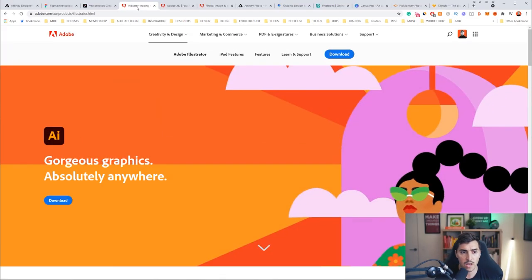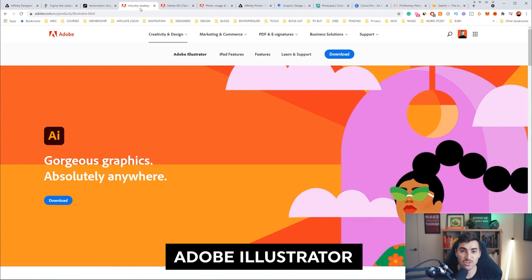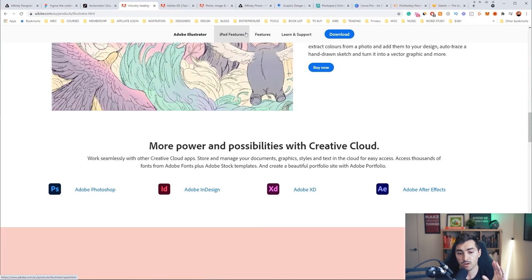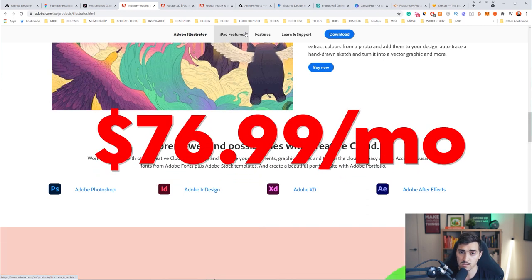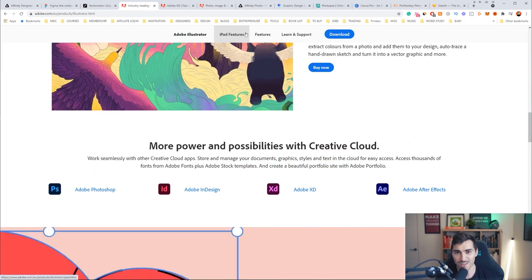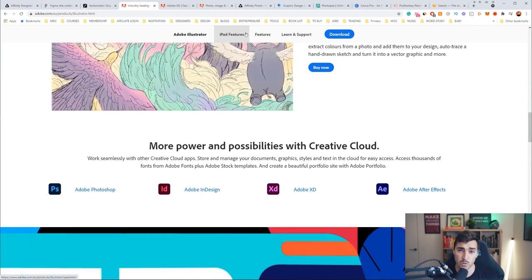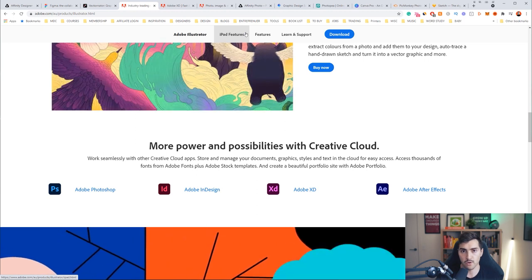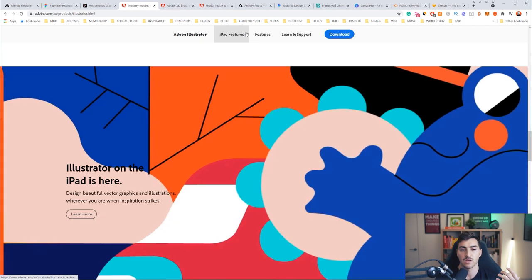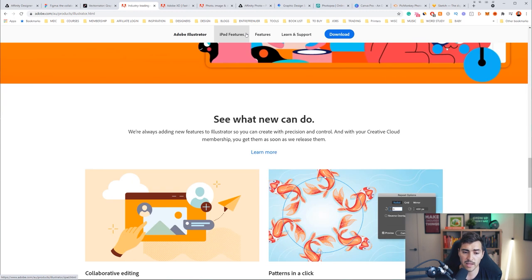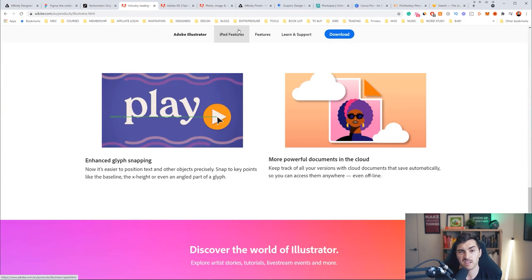The main vector program that I use is Illustrator. I'm not going to talk too much about it because you've probably heard about it many times. Creative Cloud comes in at $70. I'm currently paying $30 somehow because of discounts and stuff like that. If you're a student, you'll end up paying $20 a month. You get all the programs, and that's why I like Adobe: you get everything that you need. It's also consistent, always being updated, and it's the industry standard. When you get a job, this is what they use.